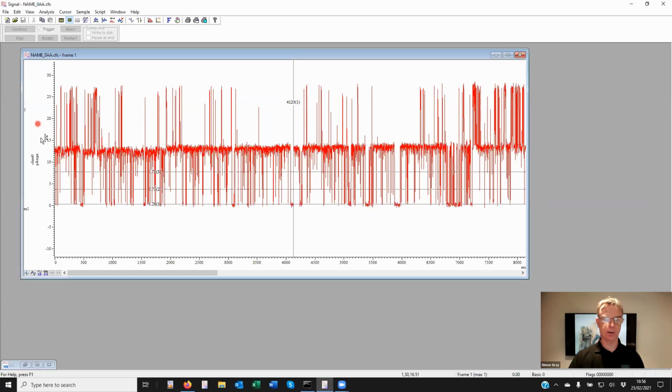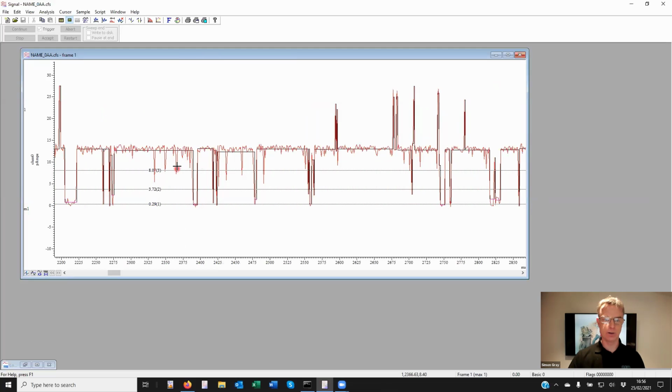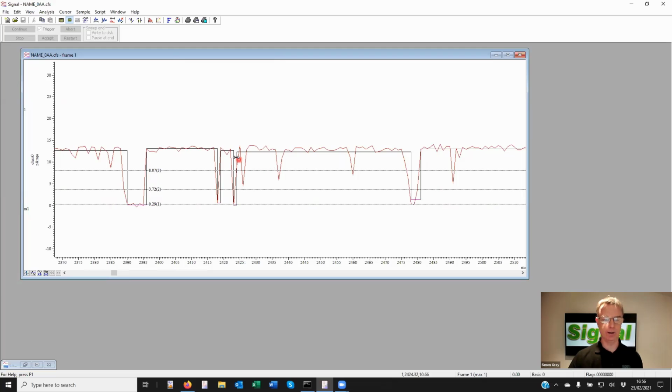And when I process that, I get an idealized trace, which we can subsequently analyze, and there will be a lot more detail on how to do that in the next talk.